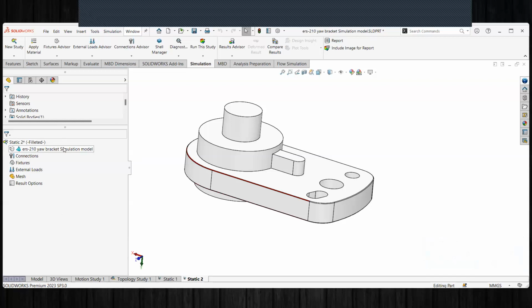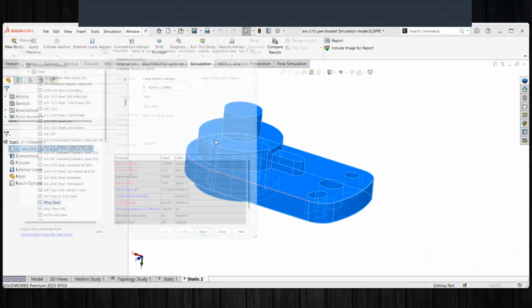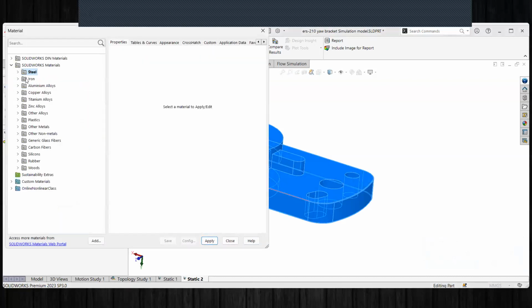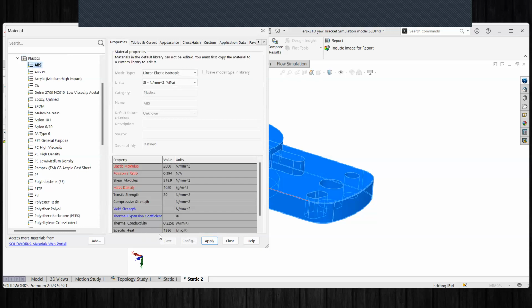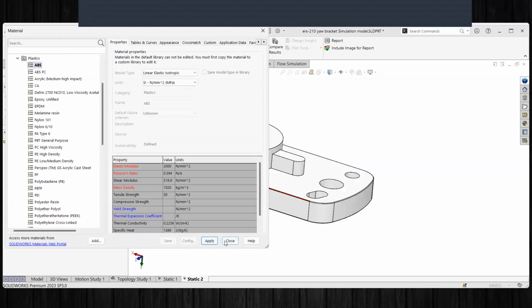In this case, I didn't, so I'm going to pop in just a generic material. You'll see here that the materials database is the same for simulation as it is for SolidWorks. So that really helps out. I'm going to go in and just pick that ABS plastic that comes with simulation. Notice that it doesn't have a yield strength, right? And that's by design. There's many different batches and types of manufacturers of ABS plastic out there. So just quick Googling on MatWeb, I think the generic yield strength for this ABS plastic was like anywhere from 13 to 65 megapascals. So we just take that, maybe keep that in mind when you're looking at results. So I'll go ahead and apply that material.